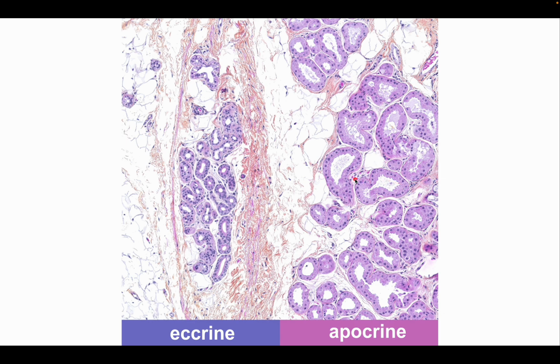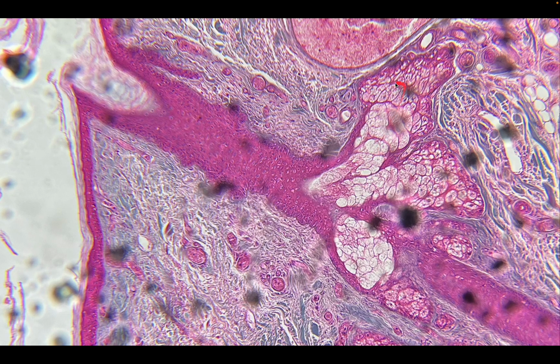Building off that topic, you can see that apocrine sweat glands have a larger lumen. Over here is a smaller lumen. Remember, this is probably procured from the axillary region. Or your eyebrows, I think they have some too. Don't quote me on that. But with apocrine secretion, remember that part of the cell pinches off to release the product. And over here we have a better view of sebaceous glands. Remember, they're always connected to the hair follicle. You can see that this is sebaceous because not only do they not pick up the stain, but they're also connected directly to the hair follicle and located in the middle.